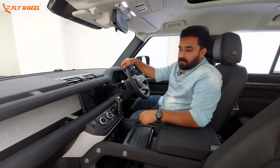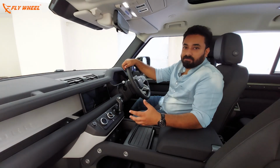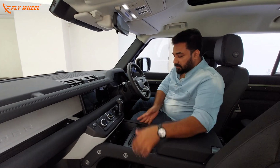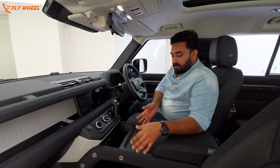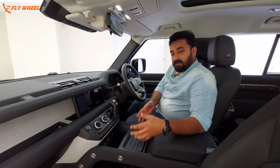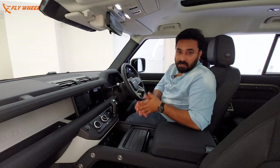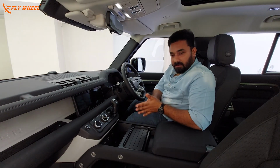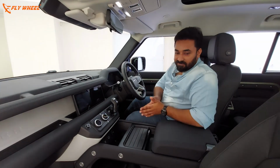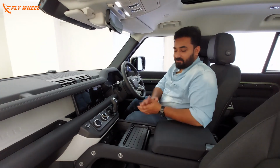One of the key highlights of the Defender interior is its flexibility. One key element which is flexible is the center console. You can get the car configured with the center console, or without it with a walkway to the rear. And the third option is to have a jump seat. You remember when we were kids, we used to travel in Padminis and Ambassadors, sitting three in the front. So that can be brought back here with this jump seat.